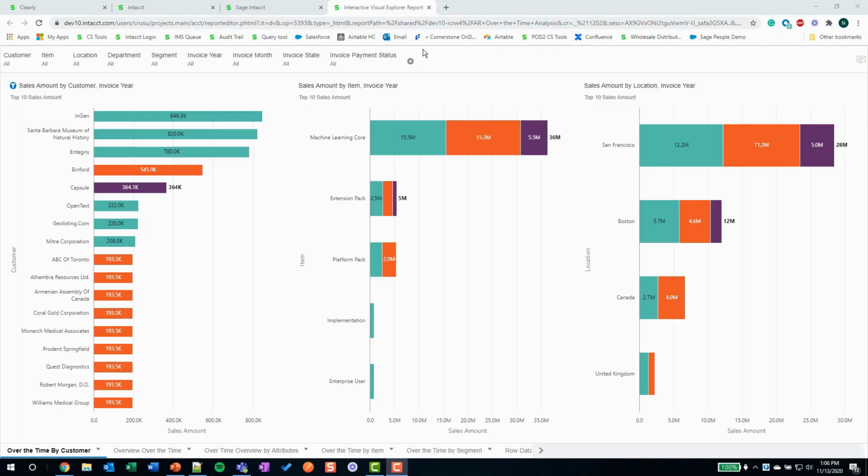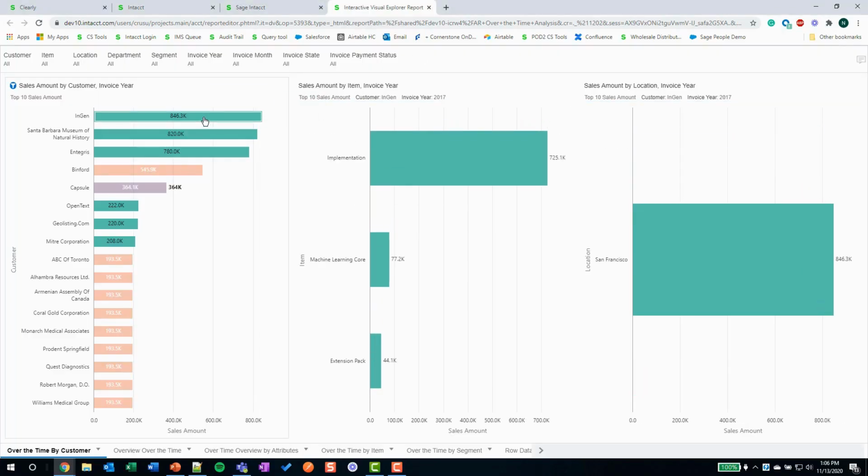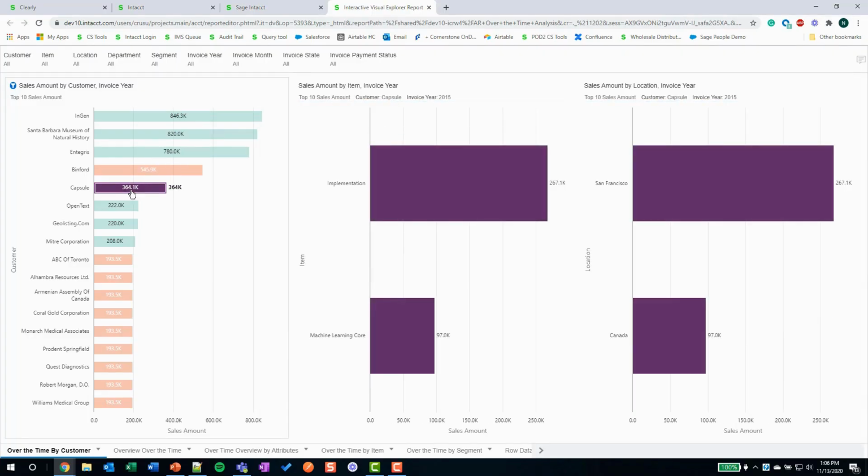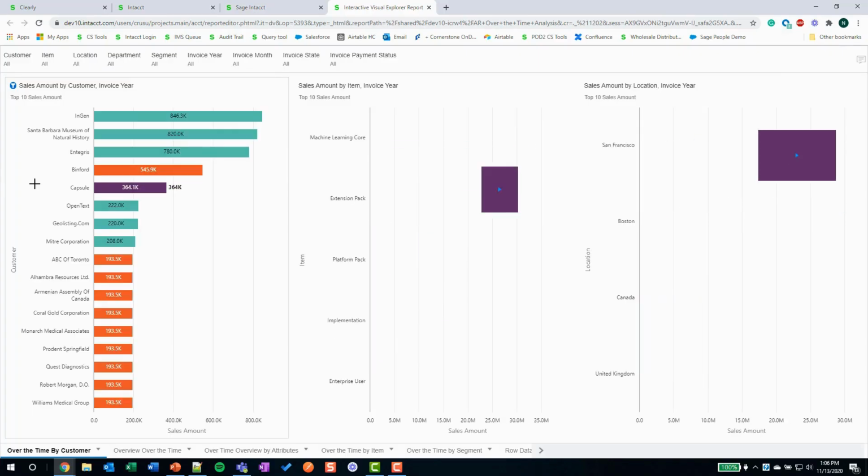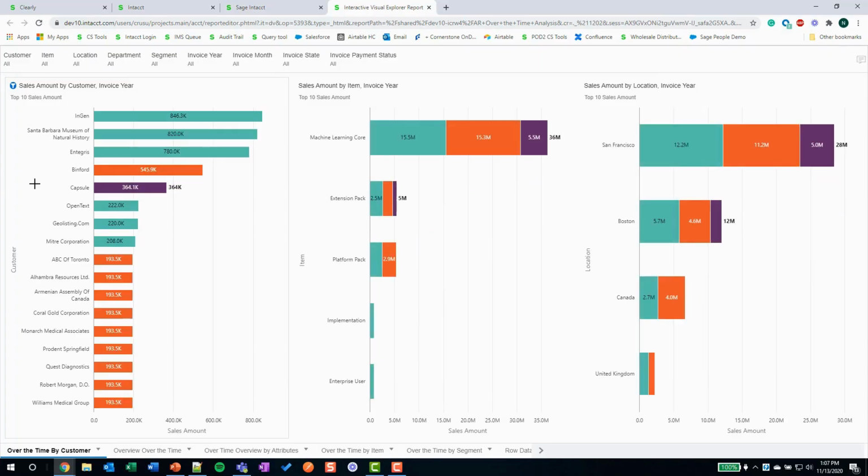This visualization shows total sales for the current year. On the left, we can see sales amount by customer, the middle by item, and finally by location on the far right. Just as you can from within the editor, you can use these visualizations to explore your data. By selecting one of the customers on the left, the 2 visuals on the right will reframe to show information just for that customer. Each time we click, the visualizations will change based on our selection. When we're done diving into the data, we can click off of it to bring the report back to show all information.